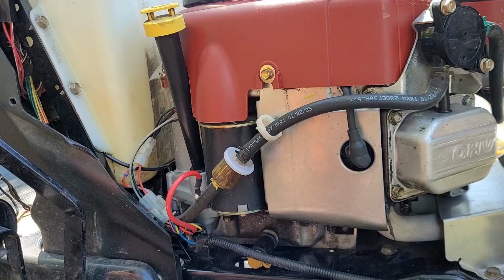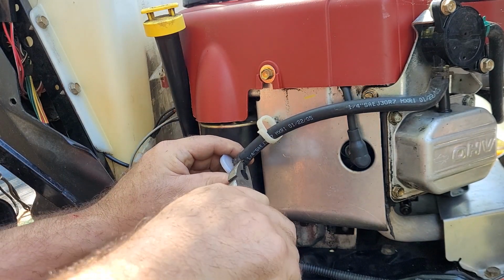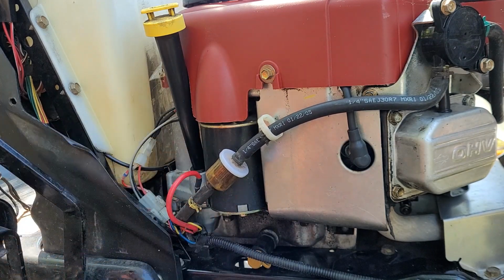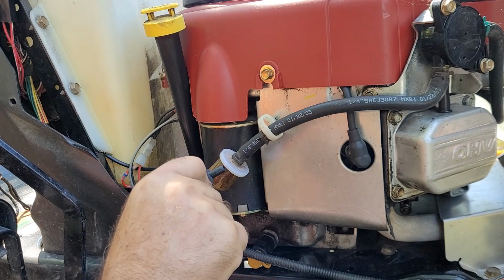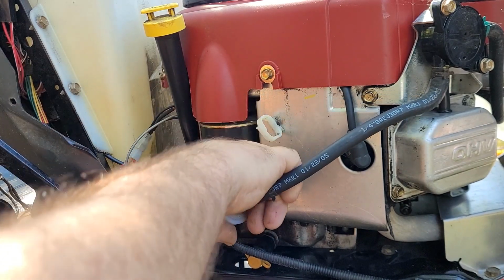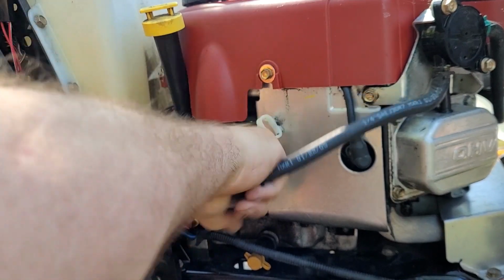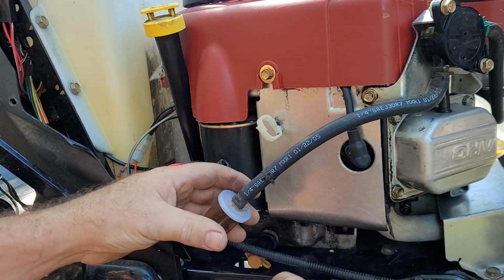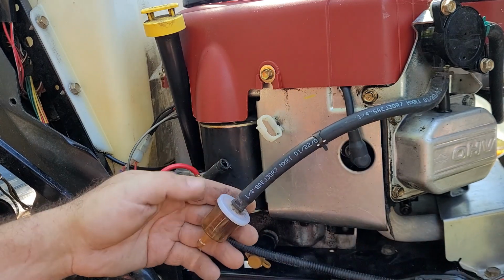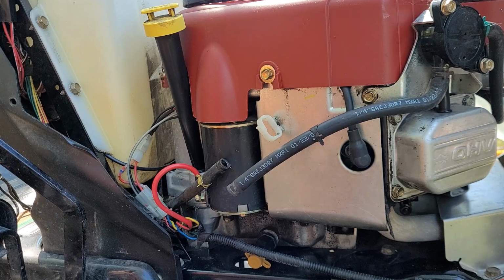Nice. Now for a few maintenance items. Luckily, I just accidentally ran out of gas, which is the perfect opportunity to get rid of this nasty old fuel filter, and I want to put in a shutoff and a fuel filter, both. No better time than now when it's empty. It's rare you don't get soaked in gas every day if you work on small engines. This is kind of pleasant. I'm not going to lie.